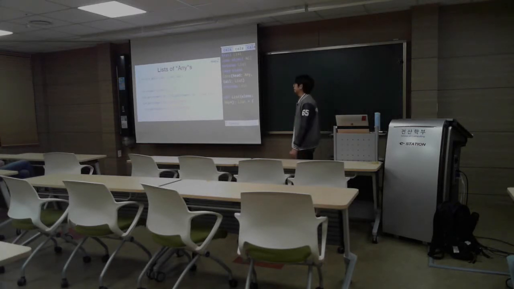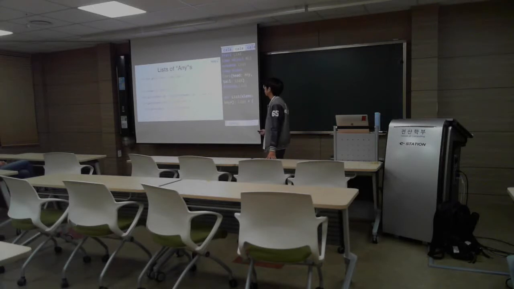So this choice has some problem, because when we get some elements from this list, then the elements might have type any. So we know these elements contain only integers, but we need to type test it to check and to make it integer for the type checker. So this code will generate a type error, because both expressions have type any and there is nothing defined for the plus operator for any. So we need to type test it to integer and make it integer for the type checker. Actually the value is not changed, but it is only for the type checker, and then the type error will be resolved.